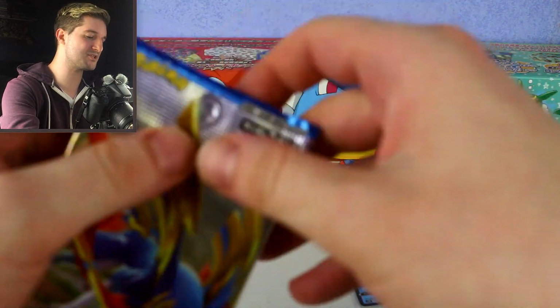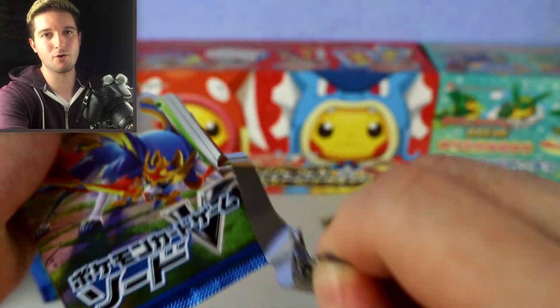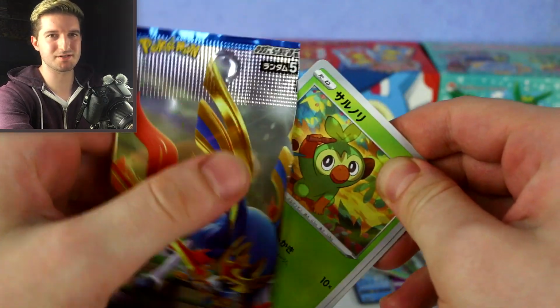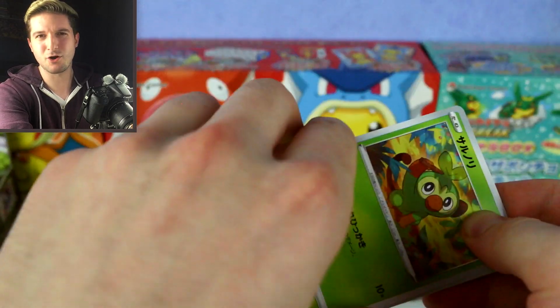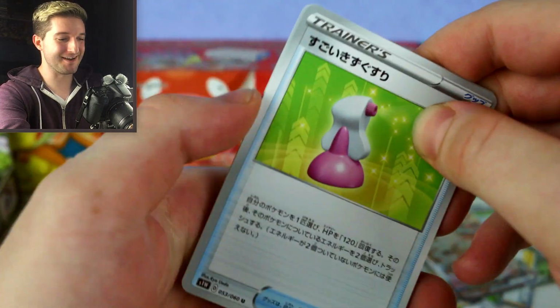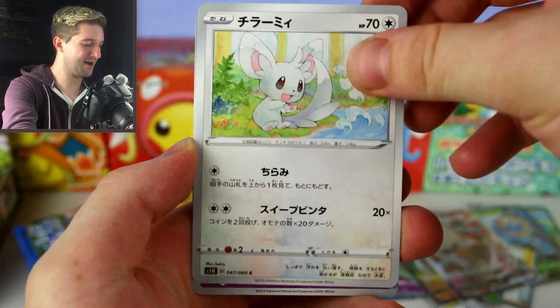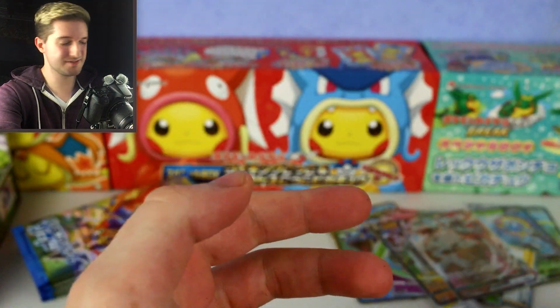Once I caught a fish alive, hopefully I'll get a gold catcher thing. I'll be so sad if I just said once I caught a fish alive and then I get a gold fishing rod, I will cry. Hyper Potion, Grookey, Krabby, that one, and a regular Haunter.